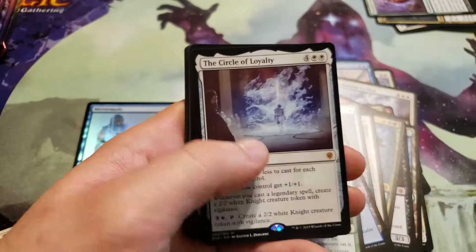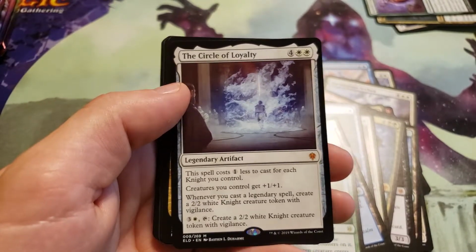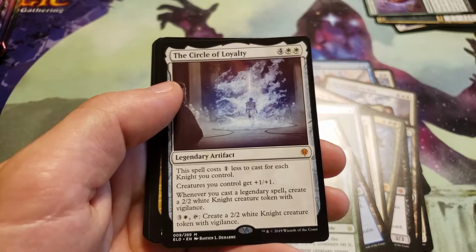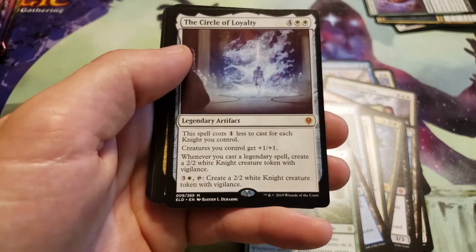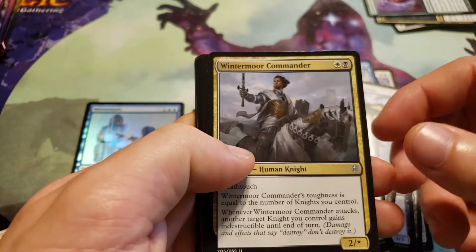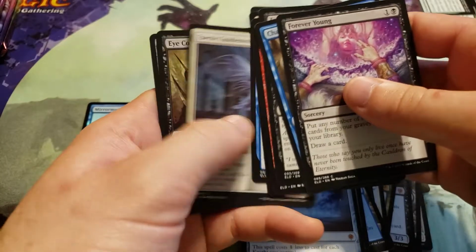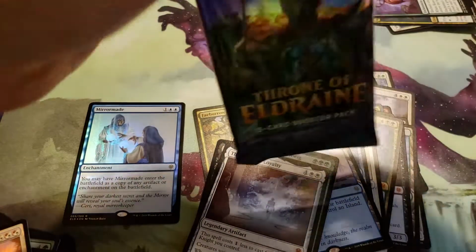Mountain. Ooh, another mythic, Circle of Loyalty. Cost 6: 4 generic, 2 white, legendary artifact. This spell costs 1 less to cast for each Knight you control. Creatures you control get +1/+1. Whenever you cast a legendary spell, create a 2/2 white Knight creature token with vigilance. Pay 4: 3 generic and white, tap: create a 2/2 white Knight creature token with vigilance. Wintermoor Commander, Eleanor, Covetous Urge, and then the commons. Okay. Well, it's been a while since we actually got one of the alternate borders, too.